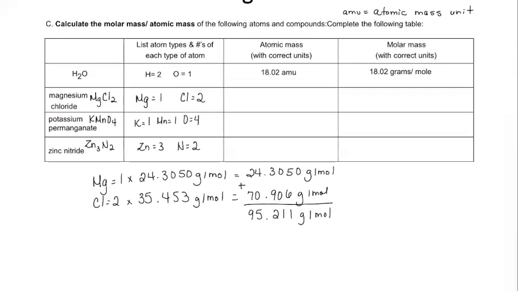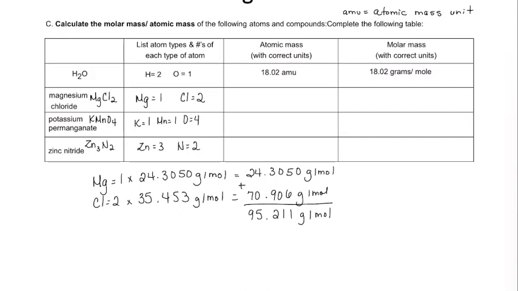per mole, okay? So when it comes to atomic mass, okay, understand that it's going to be the same value numerically as molar mass. It's just that the units are going to be different. When we have atomic mass, then we put the unit of AMU, okay, atomic mass unit. That's going to be for atomic mass. When we have molar mass, we're going to put the units of grams per mole.